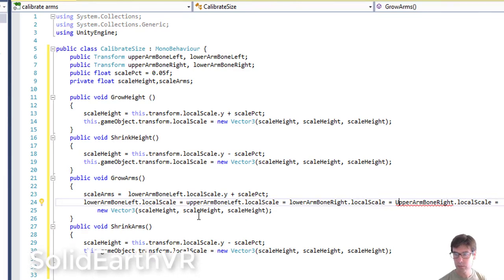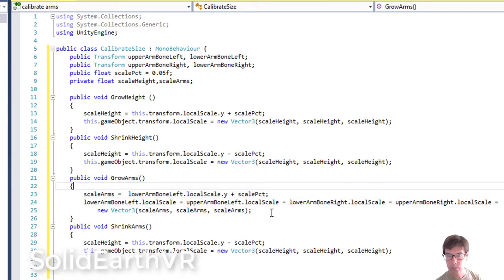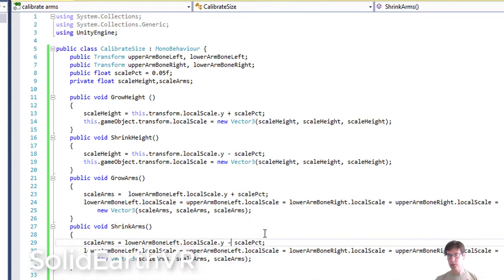Okay, we'll scale them by the scale arms amount. Similarly, for shrink arms, we'll do the same thing, except we'll subtract off the percentage scale. So each time we push a button that triggers this function, we will shrink the arms by 5%. Okay, we're set with that.